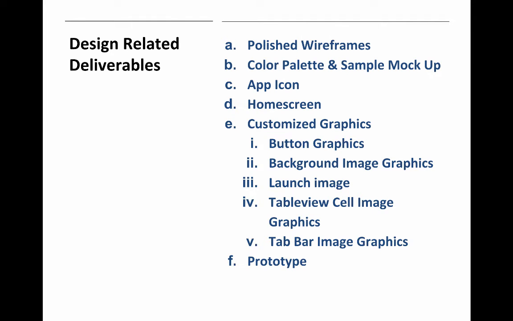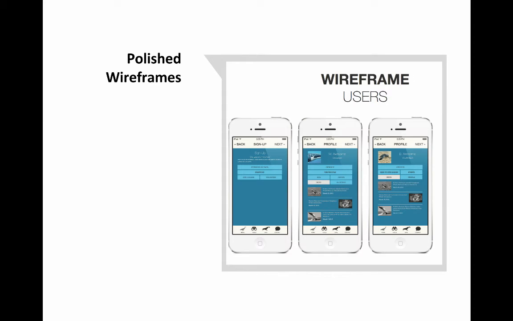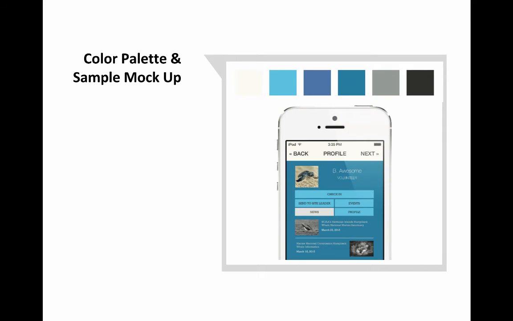For project number 3, you will be submitting the following deliverables for the visual design of your app idea. Your deliverables will include the following listed here. Here's an example of a polished wireframe. Remember, as a designer, you will want to begin with hand-sketched wireframes and eventually create digital wireframes for your client to review. As the designer, you will also play a role in branding the app. You will choose a color palette for your app that reflects your brand, as well as provide a mock-up for your client to review.